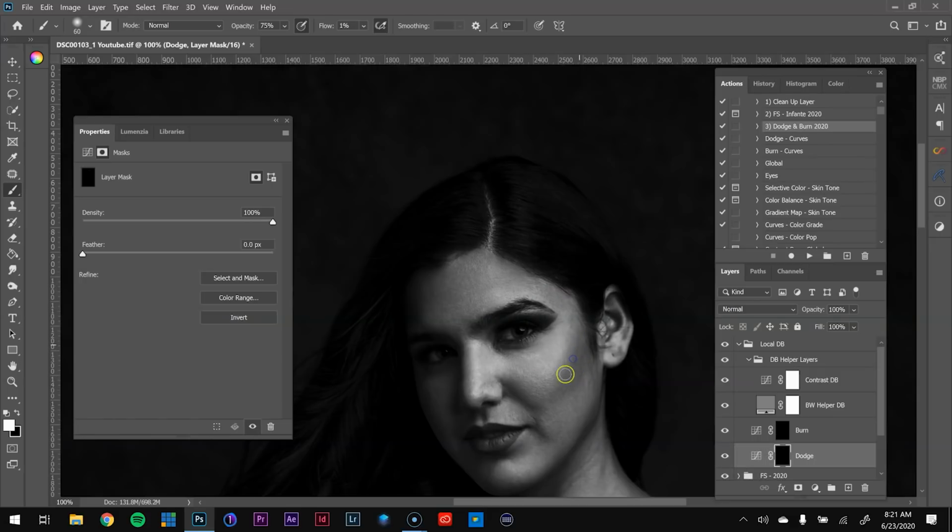This is with the understanding that you guys already know how to use Photoshop, and you guys are just kicking it back, drinking some coffee, watching me edit, and that's about it. So I'm going to go ahead and continue to blend off some of these transitions, and then I'll show you the layer mask so you see exactly where I'm lightening up areas.